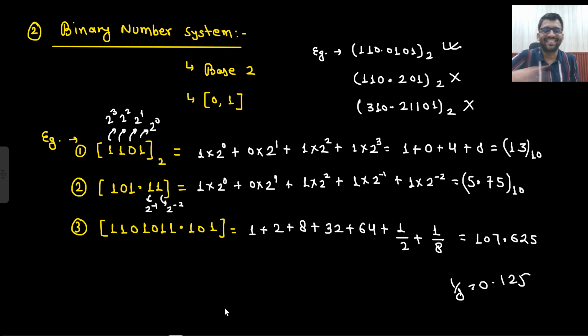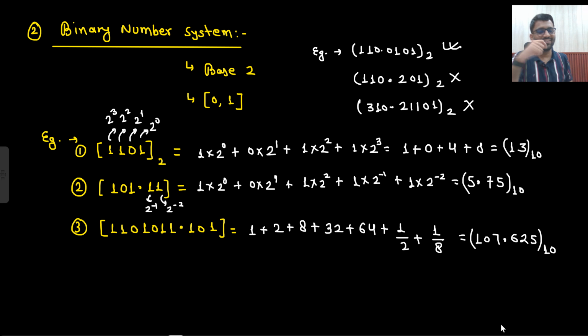I am really low on confidence when it comes to calculation. I am not that confident in calculation, so I always use a calculator even for minor calculations, so that I can avoid calculation mistakes in the examination. So yeah, this is how you will denote it in decimal. I hope you have got the point.